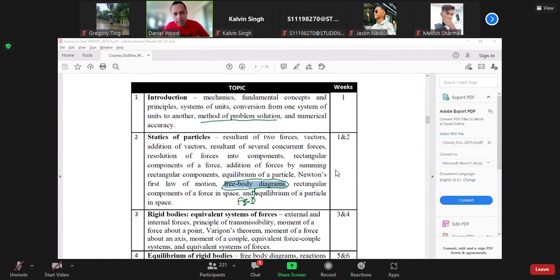Free body diagrams, guys. That's one thing that I'm going to make sure of, because when you come up to me in third year, a lot of you have no clue about a free body diagram. So those are the three major topics that I'll be covering in here. I guess the other ones that I'd look at in here: internal and external forces, moment about a point, that's important. Equivalent force systems, that's important as well. But really, if I were to highlight anything here, it's this guy. Free body diagrams.